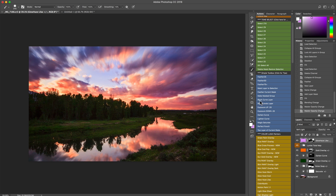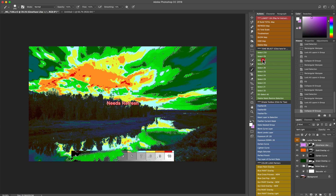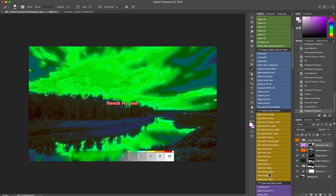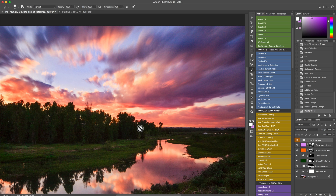Let's keep working with this. Another thing we could do is add more motion to that sky. We could take the higher ranges — zones 5, 6, 7, 8, 9, and 10 — feather them, and apply something like the Motion Paint. That would give us even a little more motion in those clouds. Personally, I don't think we need it here, but for certain images where you want that blur it would work really well. I'm going to delete that group and continue moving on.